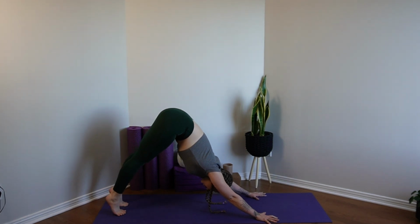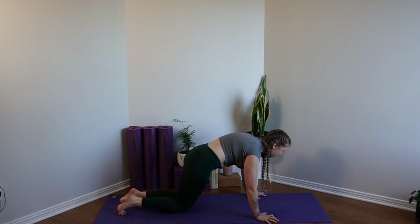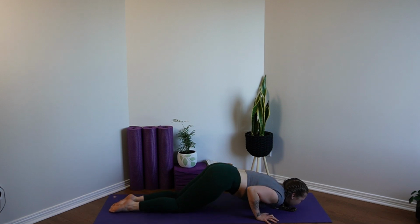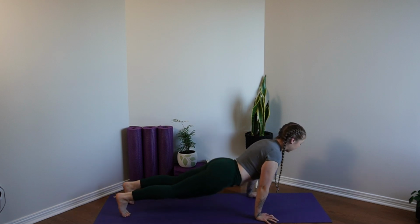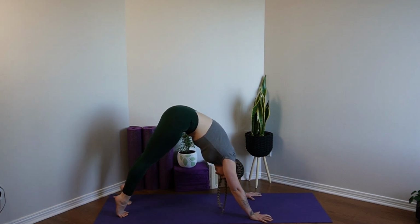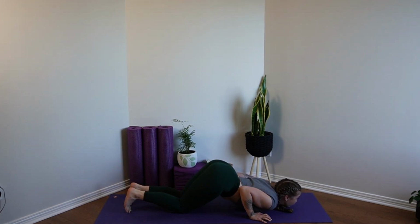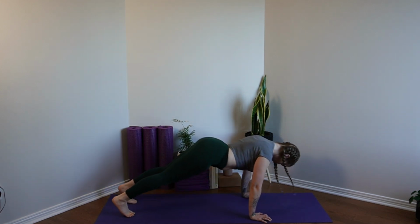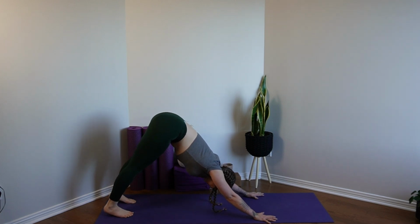From down dog, ripple forward into high plank. Hands are strong and sturdy. 8 points of contact, knees, chest, and chin. Tops of the feet down, ripple forward, lift up into that cobra, and press up and back to downward facing dog. 1 more time, just like this, meeting in downward facing dog.